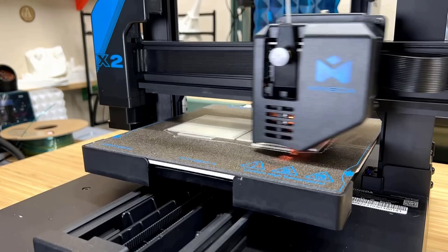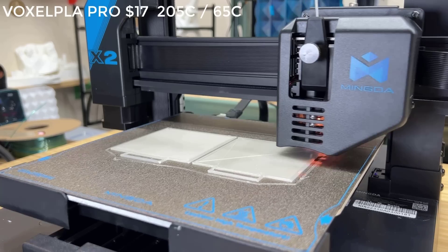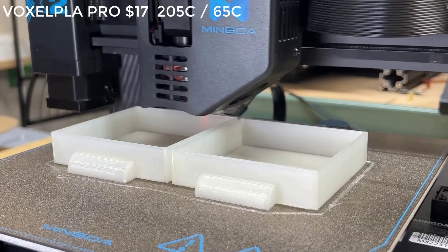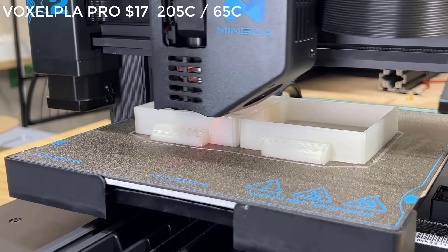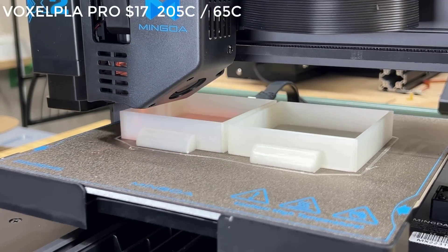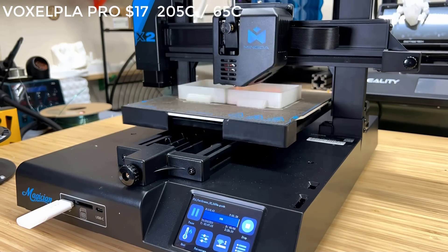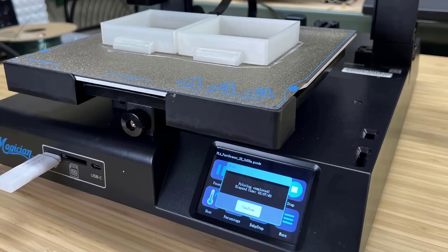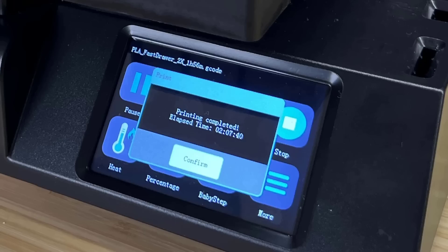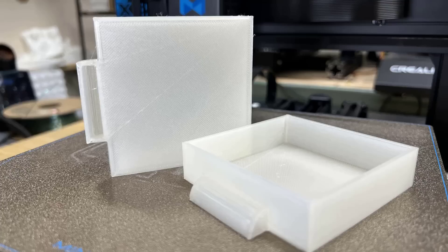Then I will print 2 drawers and speed up the machine to 150mm per second. Generally, printing a drawer like this would take around 2.5 to 3 hours, but when printing at 150mm per second at a 0.25mm layer height, printing 2 of them just takes around 2 hours. As this model has simple geometry and doesn't require much cooling, it shouldn't be a problem. These two drawers finally finished in 2 hours and 7 minutes. The surface is a little rough, but for simple functional parts like these drawers, I would be happy to print both of them in 2 hours instead of 5 to 6 hours.